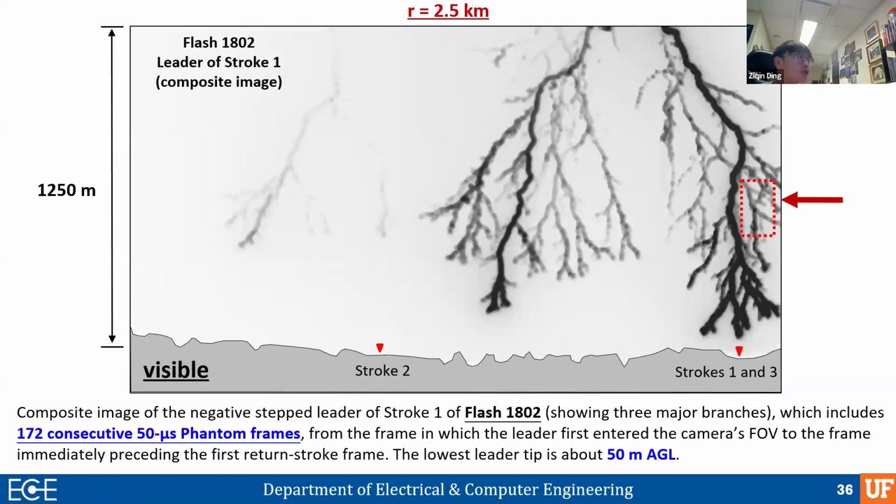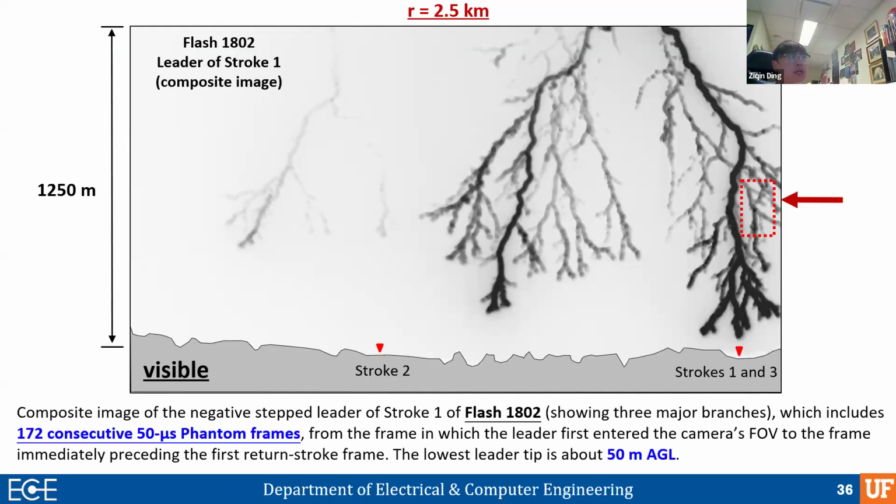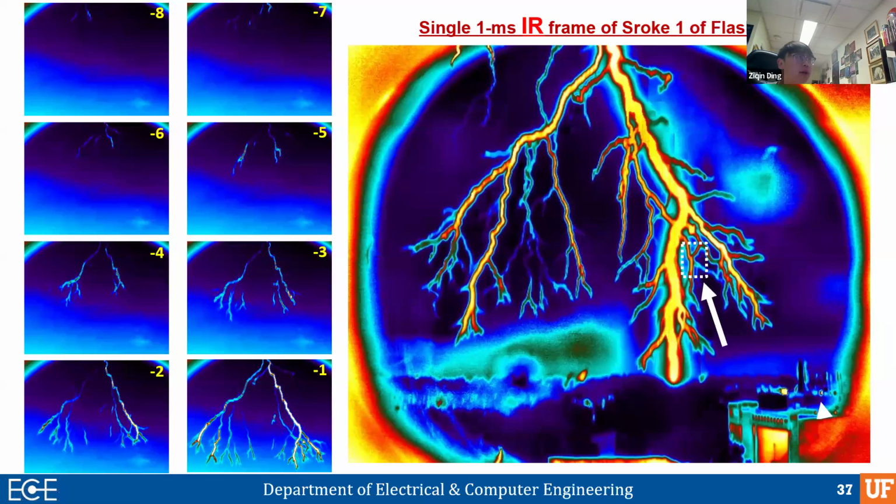Next, I would like to show another interesting process. We call it collision, imaged in both visible and infrared ranges. Similarly, this flash is observed at a distance of 2.5 kilometers, and we will only look at this small region and show the consecutive frames in the next slide. Maybe you have noticed that I just showed this frame before; this is the very same flash, shown here for the visible, and this is again for the infrared.